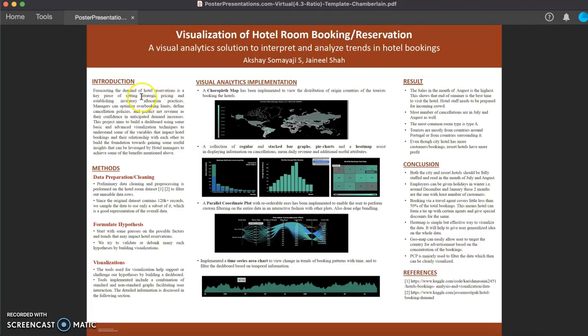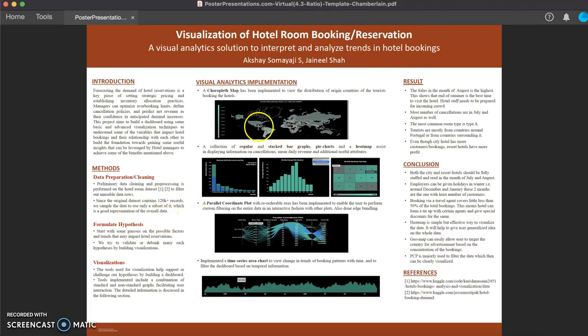For this project, we took a dataset from Kaggle, which is hotel reservations data for a particular hotel in Portugal. It has basically two types of hotel: one is city hotel, and another is resort hotel. The first thing we did was clean the data a little bit, and then we sampled the data. As this data contains 120k records, there is no way we could have plotted all these records.